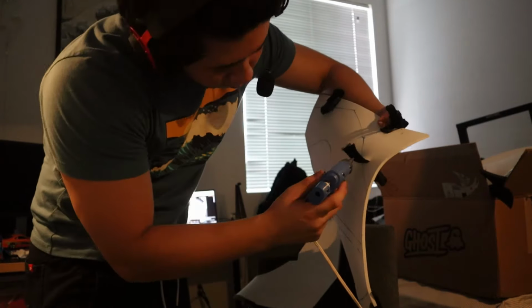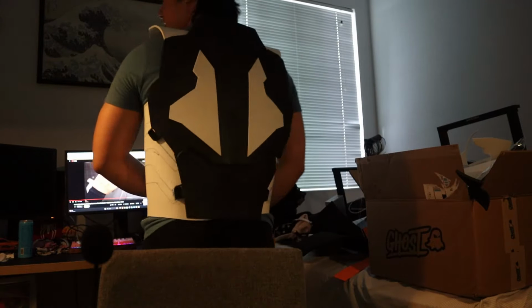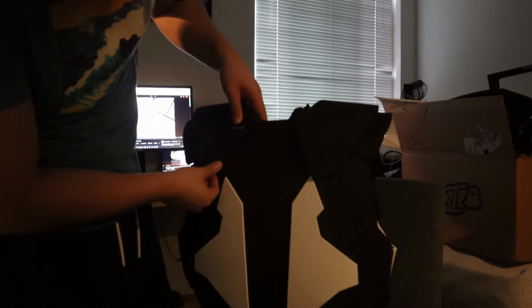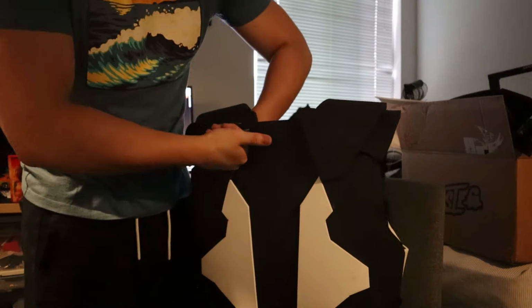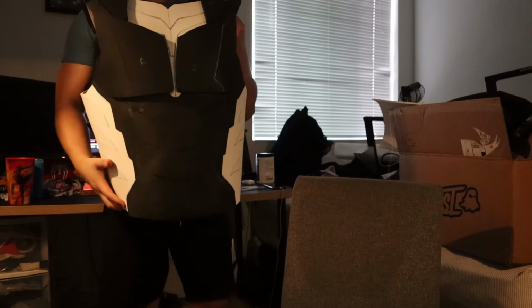I kind of guessed. Thankfully, I got it close enough where it fits me well. So test and then have a friend or someone else help you with it. I didn't have that. I did it by myself, so it is possible. But as you can see, that's how it fit on me earlier. But come on, I look like Max Steel like that. So I'm not complaining. I kind of did not want to paint it because I did like the black and white kind of theme going on there.